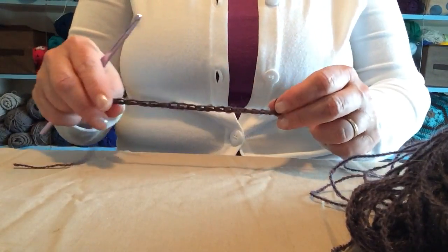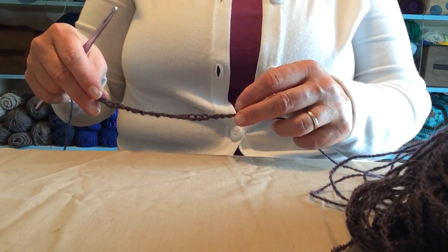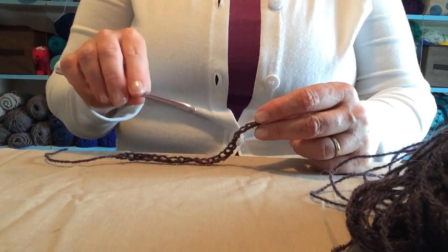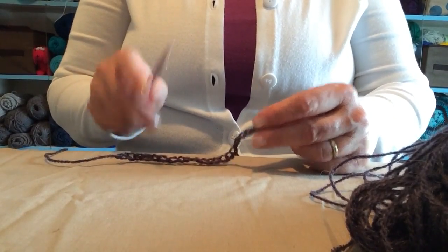I just chained a few, and I want you to see how open that chain is. I'll put that up against my white sweater there. So you can see that we want to make sure that we're crocheting very loosely. If you happen to be a tight crocheter, you might want to even go up a hook size.